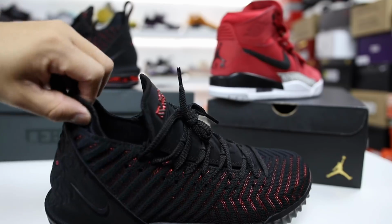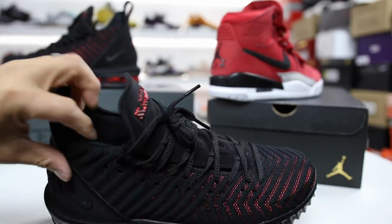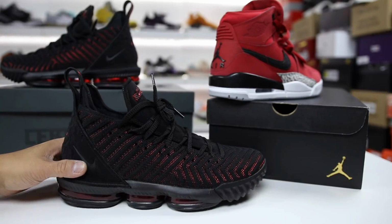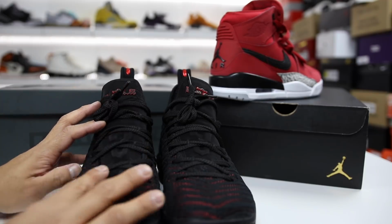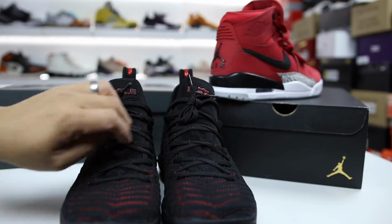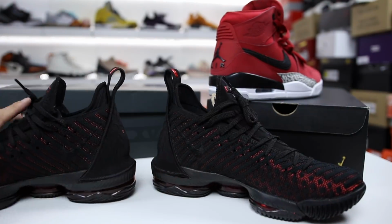They also do have some added reinforcement back here, and the tongue on the back side, both like a neoprene type material with the inside liner, which is really nice. These have pretty minimal branding with the Nike placement, at least. It looks like there's a little swoosh here on the side. I don't know if you can see, but when you put these two together, there's actually a 2-3 right here under the laces, which is kind of cool. Another embroidered swoosh on the inside of the shoe right here.